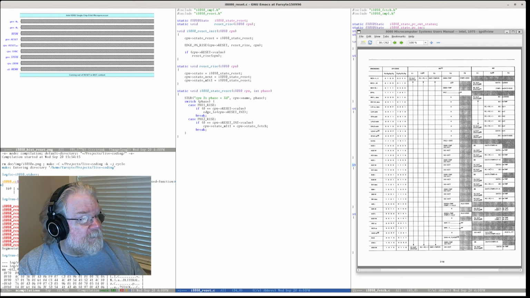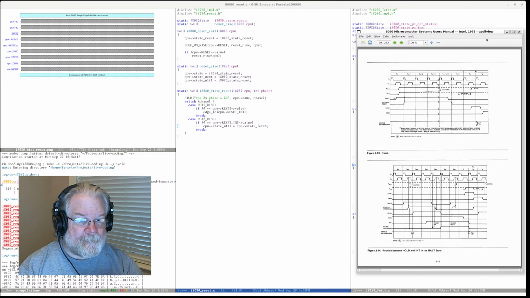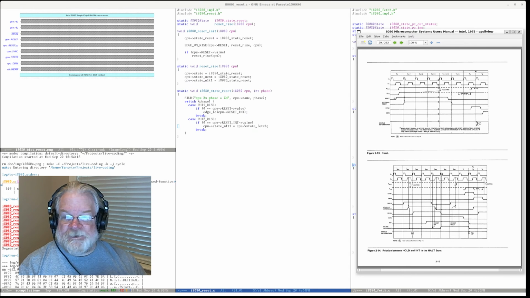No. Let's take a look at that timing diagram again. I have an extra cycle to work with, and that's going to come in very handy. So here's reset on the right. So internal reset goes low here. Okay? And during this, we're going to be doing the work. So on phi2 rise here, we're going to say M1T1 is equal to state fetch. We'd really like for this entire period for the ret M1 signal to be set.